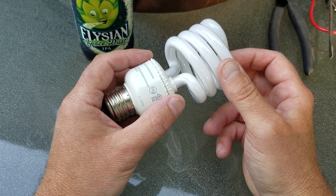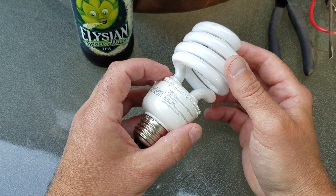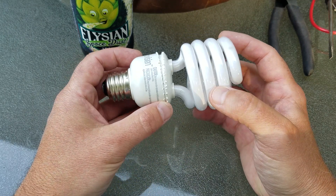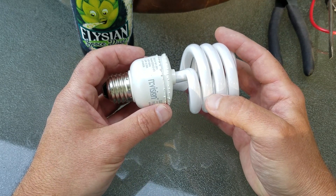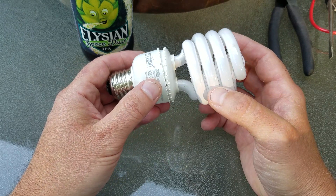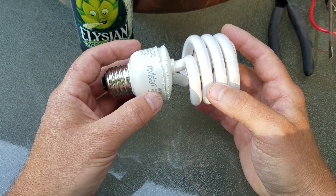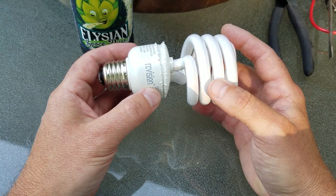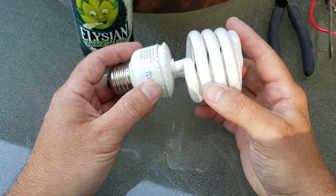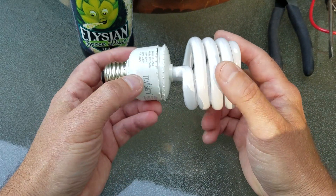Welcome back to Kafka. I have here a CFL, or compact fluorescent lamp. These were all the rage as they tried to replace incandescent light bulbs a few years ago, and very quickly these have gone out of style for the LED lamps. LED lamps are much more elegant, have a nicer look and nicer light output, and people like them in their homes. I got this one at work because people are just getting rid of them, even though they were expensive a few years ago.